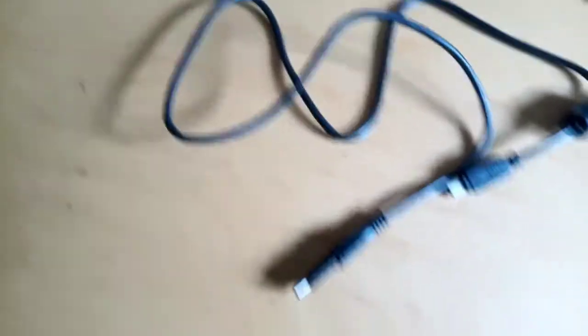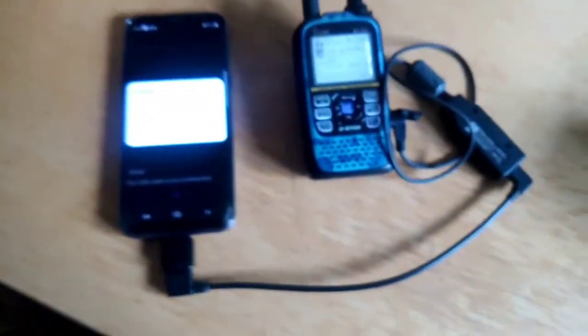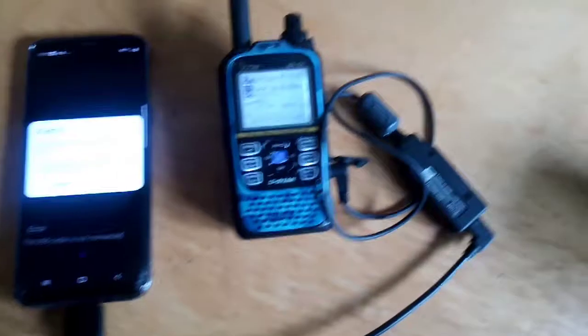I've removed this cable here, which is the standard end that goes to the phone, which I had an adapter on - they call it an OTG adapter. It just didn't work. I've ordered a cable that doesn't need an adapter, but for now I've managed to find this cable.